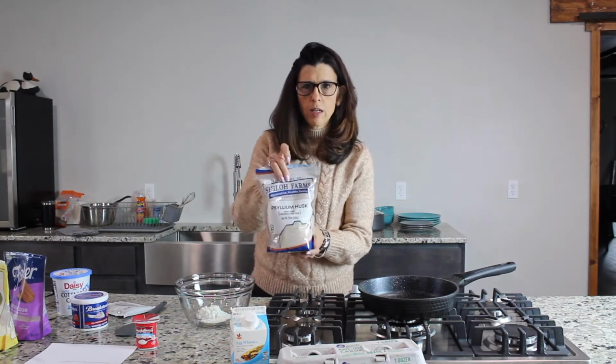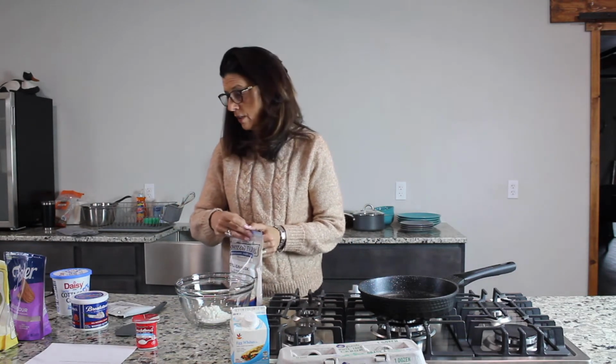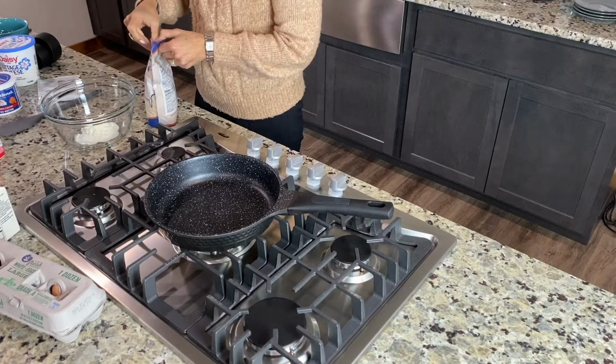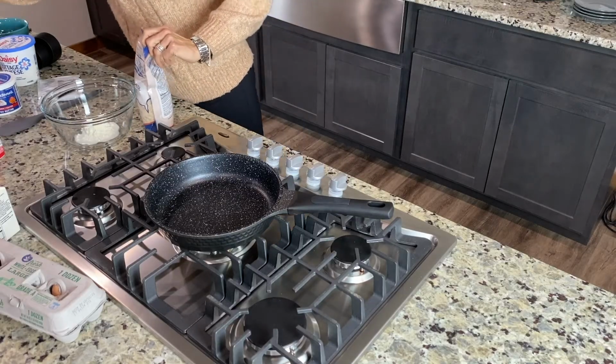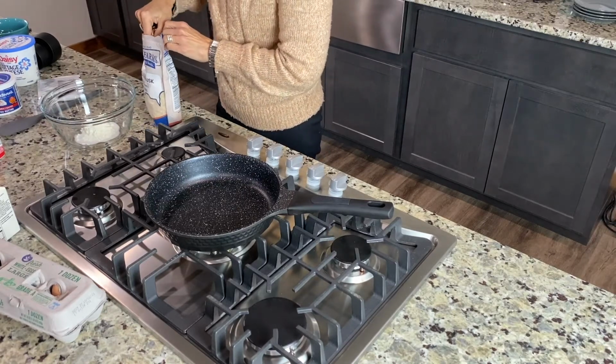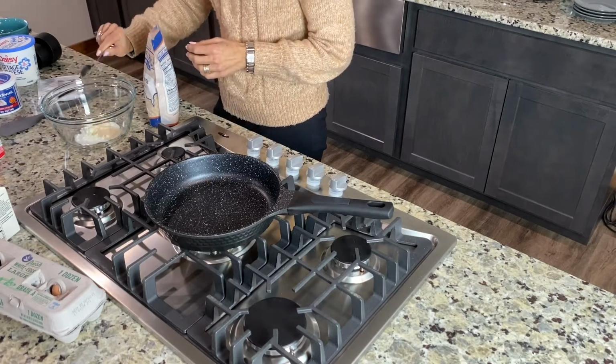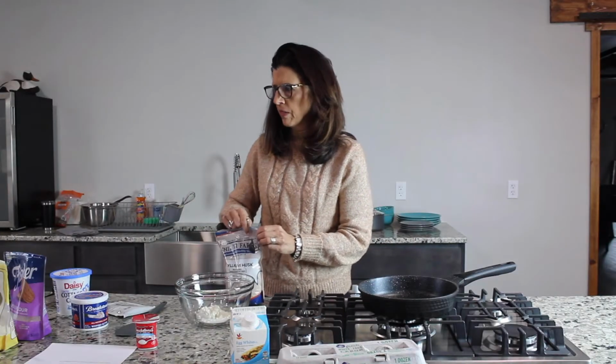Next, that psyllium husk. Again, that's just a fiber. You can find that at a natural food store, even in the regular grocery store. We'll just do 1 teaspoon of that. I have on the recipe that you can do 1 teaspoon or 2 teaspoons, and that's basically going to be your desire for the final texture of the product.